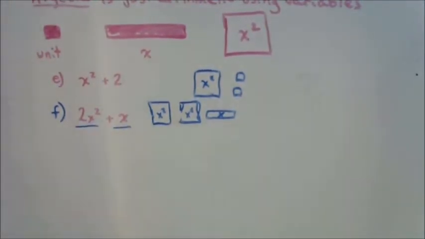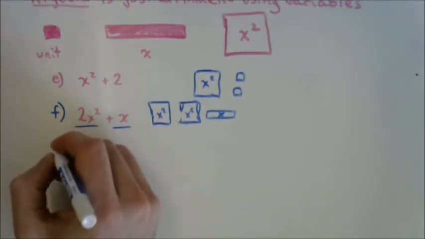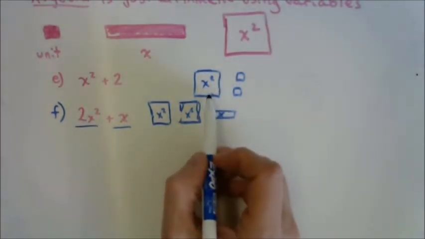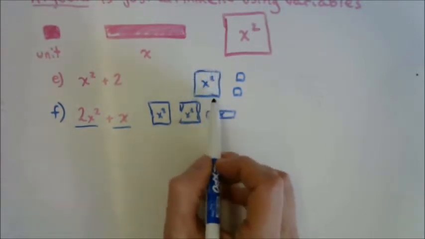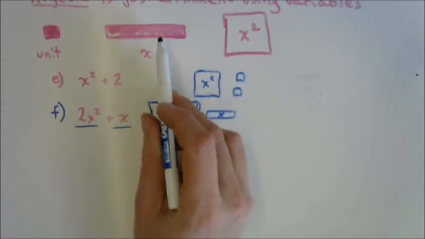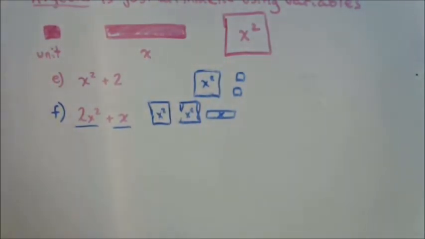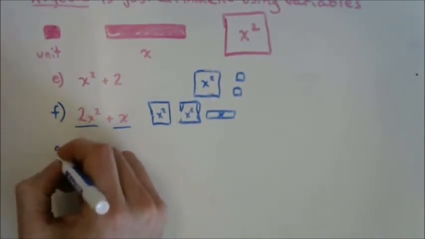Good. Let's carry on. E, F, G. It's not? No, you can't group your x squareds and your x's. Okay? They're different. They're not the same. It's like adding basketballs and volleyballs. You wouldn't say, you know, you have 5 basketballs here and 4 volleyballs there. Okay, I have 9 basketballs. No, you don't. You have 5 basketballs and 4 volleyballs. They're different. Right? A, B, C, D, E, F, G.